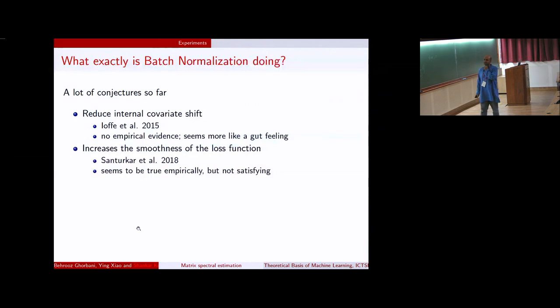More recently, people have looked at a more theoretical look at batch norm. Alex Madry and Santurkar from MIT, they looked at this from a more theoretical setting, where they said that it reduces the smoothness of the loss function. And by that, they meant that the Lipschitz constant goes down, which allows it to be trained faster. Like I showed you in the examples, it actually looks like it's true. The maximum eigenvalue is much smaller. But this is not a very satisfactory explanation, because you could just scale your loss function arbitrarily and change your Lipschitz constant. It doesn't really affect how easy or difficult your optimization problem changes. So they haven't given a good answer to it either.